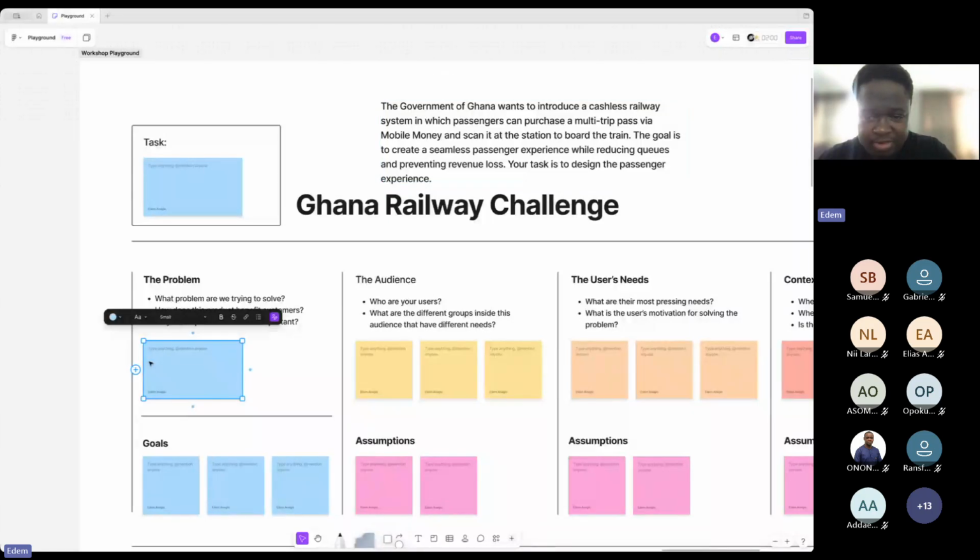I would want you guys to give me suggestions. What will be the problem statement? I'll give you 2 minutes to think about a problem statement, and then you will let me know. Let us follow this format: What are we designing? Who are we designing it for, and why? That's going to be our problem statement, and that's what I'm putting here.